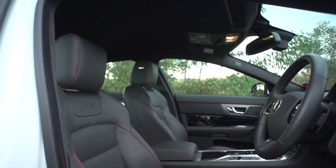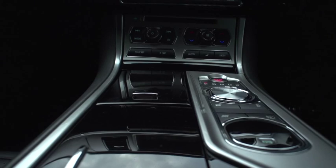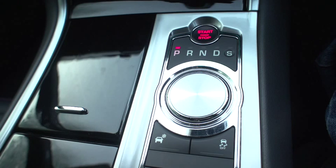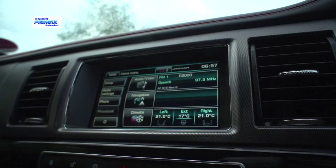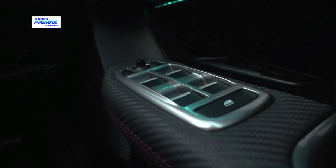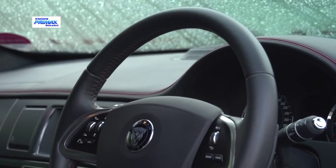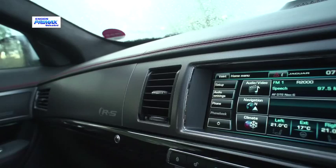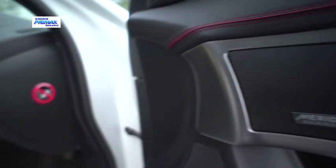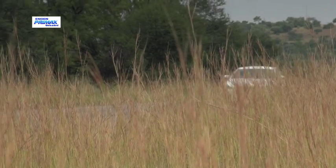Your average XFR S buyer probably focuses more on performance than on creature comforts, but given its price and flagship status, there's little this super saloon doesn't offer. The touchscreen interface still works a treat, and the rotary gear selector remains ergonomically novel. Perhaps more importantly, there's something reassuringly solid about the way the car's been screwed together, and so it should be, given its 2-ton curb weight. No wonder the power plant under that long bonnet is a heavyweight too.